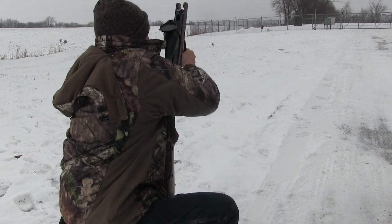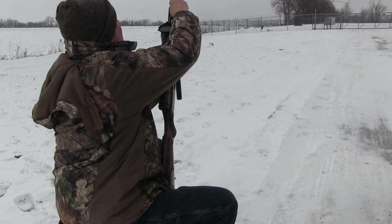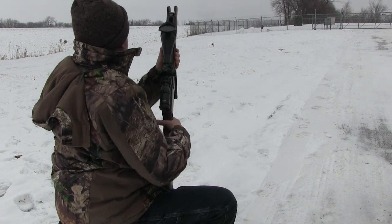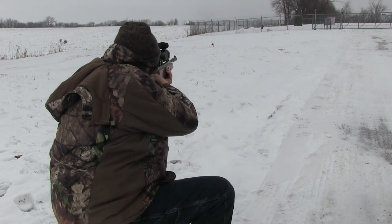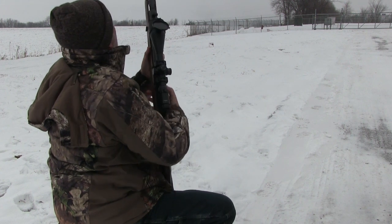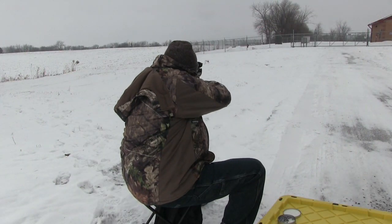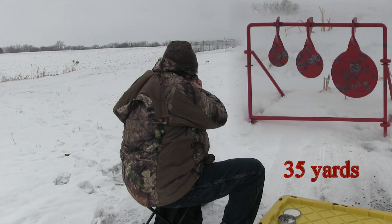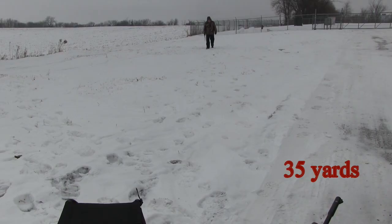So what are my thoughts on this big 30 caliber spring piston rifle? It's powerful at close to 35 foot-pounds of energy. It's accurate for small to medium game out to 35 yards — maybe further, but I shot to 35. Smaller and younger shooters might have some trouble with cocking and recoil, but that can be said of any Magnum springer. This is not a target gun or a plinker — if you want to punch a big hole in a quarry using a springer, this gun is well worth a look.